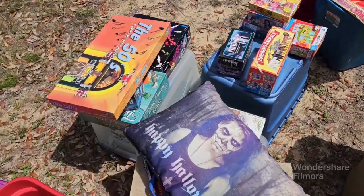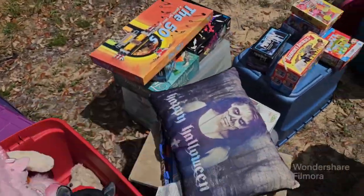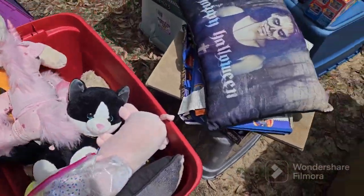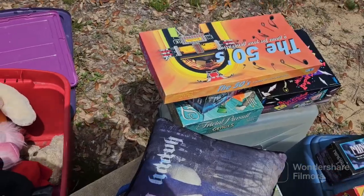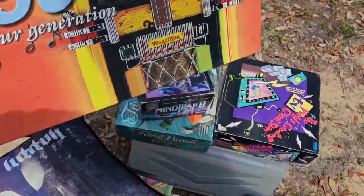This sale probably had some of my better pickups for this video. First thing you're going to see is Ultraman. I think that's who that is. Little plush action figure thing for $2. There's a decent amount of plush at this sale. I think they were all like $1 or $2, and I didn't see any that appealed to me other than the Ultraman. There were some decent board games here.